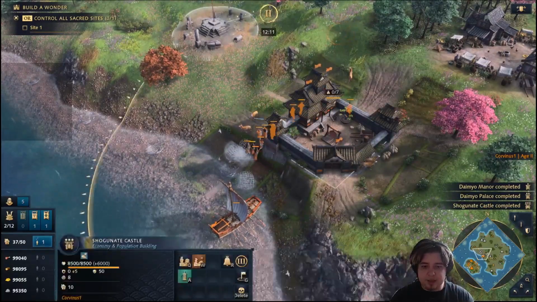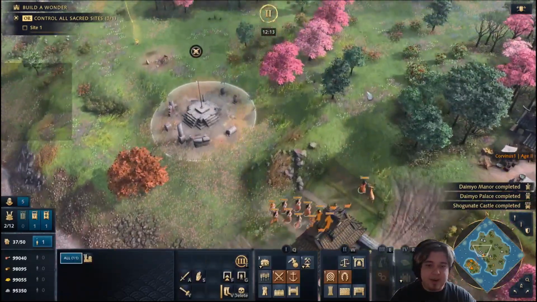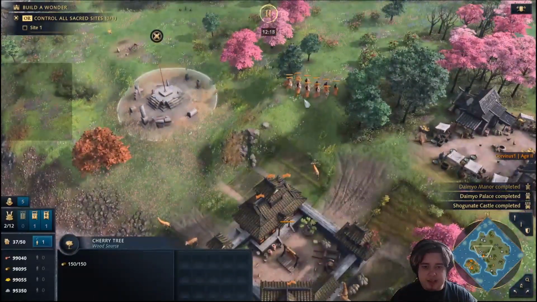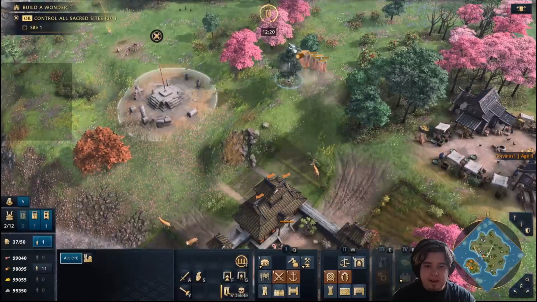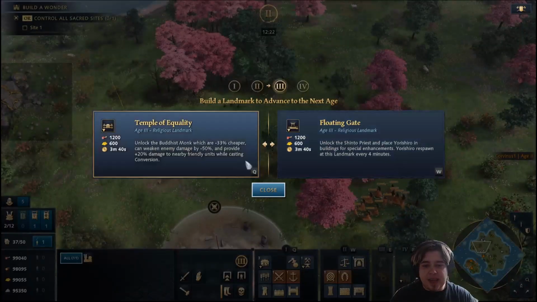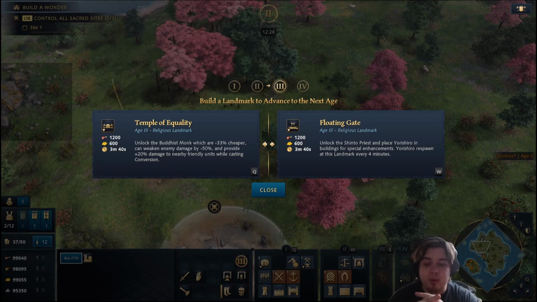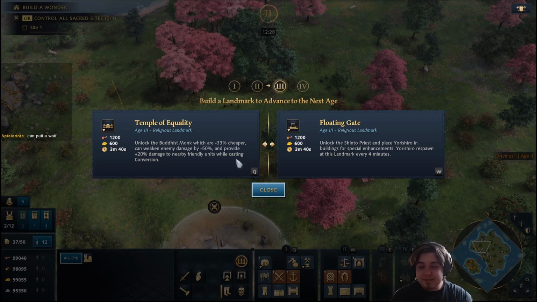Okay, I can show you with the town center, but never mind. I will show you with the kit then. So in H3 we are going right now. You can choose between the floating gate and the temple of equality. Let's see what both landmarks are doing right now.